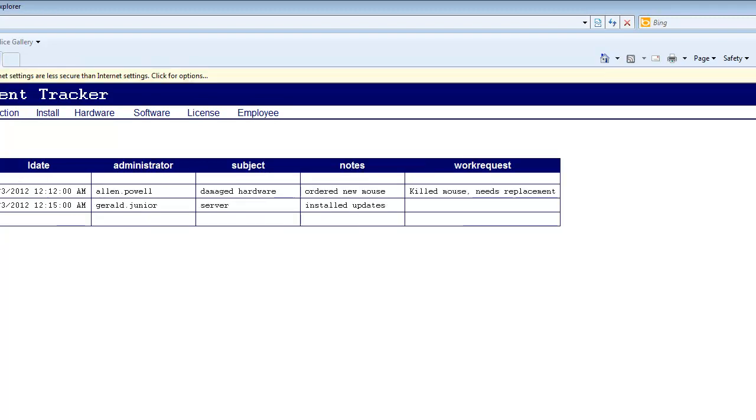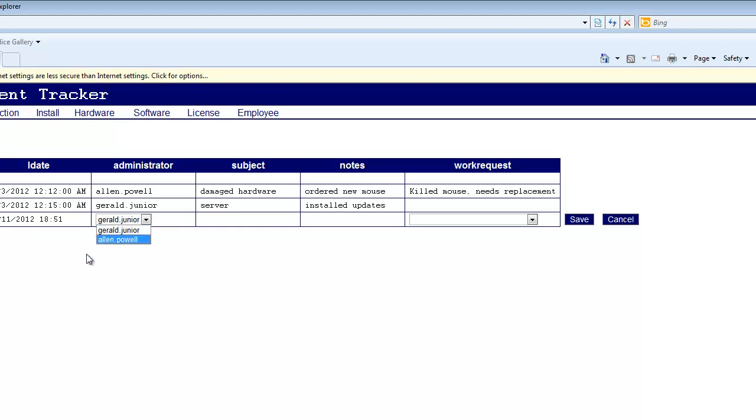The purpose of this is to log the work done by the administrator. As you can see, the fields are the ID, the date, administrator, subject, notes, and the work request. Let me start a new one and I'll show you. The ID field's blank because that's automatically generated when I save it to the database. Again, date is today's date and time.